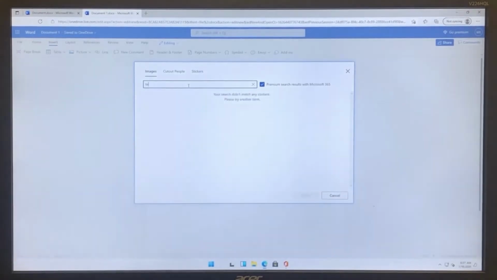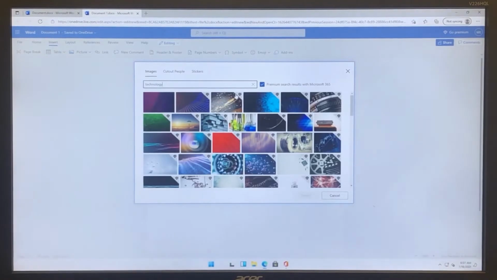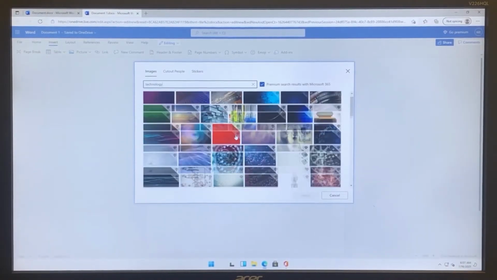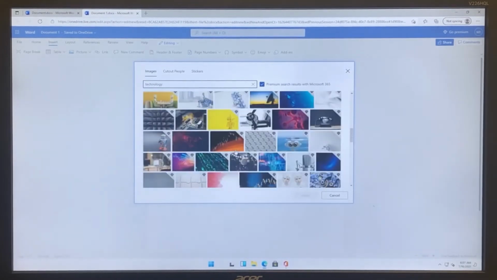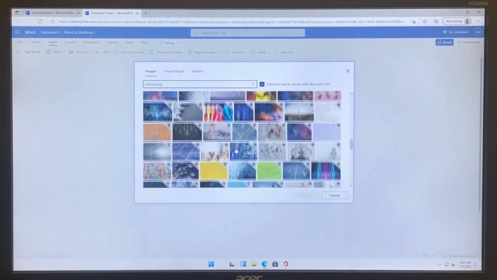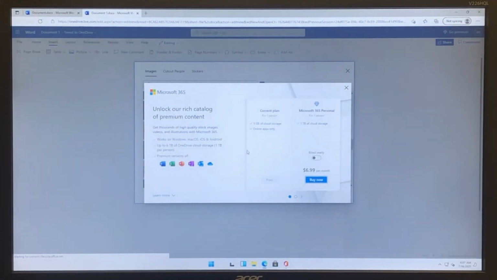I decided to insert an image, using the built-in image search. Searching for tech isn't getting me anywhere. Okay, so technology. All right, so just scrolling down through here, letting it load in the thumbnails. I want to get a feel for how that operates. Unfortunately, here I picked one that I'm supposed to pay for. I wasn't even paying attention. I didn't realize that some were free.